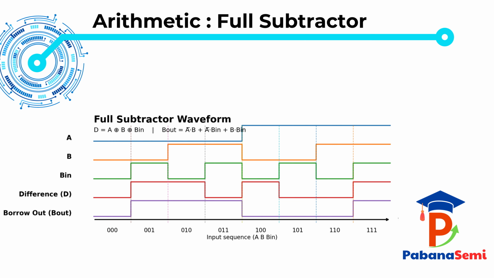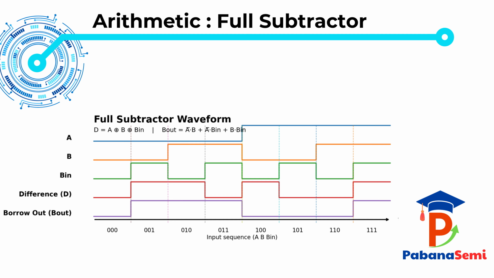At the top, the three inputs A, B, and bin change over time, covering the combinations from 0, 0, 0 to 1, 1, 1. For each interval, the difference output D is computed as a three-input XOR. D equals A XOR B XOR bin, so D becomes 1 whenever an odd number of inputs are 1. Next, observe the borrow out, BOUT waveform. BOUT goes high whenever the subtraction needs to borrow from the next higher bit. Practically, borrow occurs when A is not sufficient to subtract B and bin.